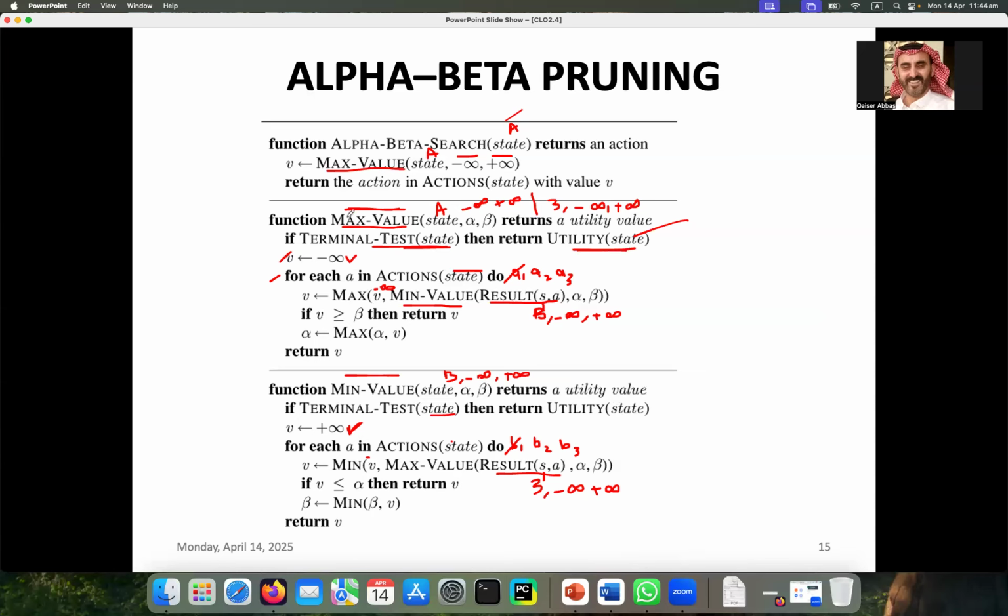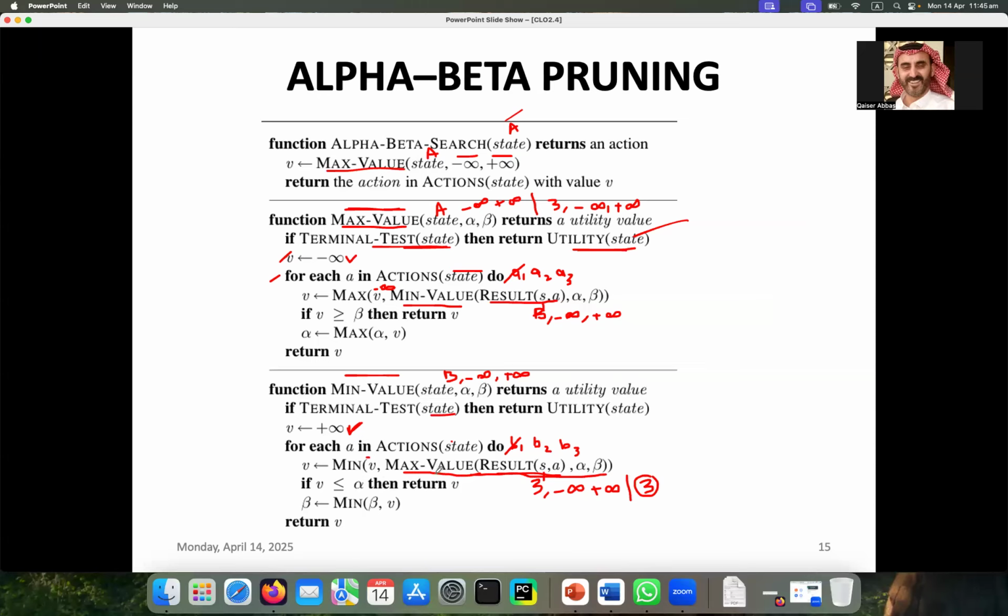When this max value returns, this value 3 will come here. It will take the place of this whole line. And I am saying it 3. Clear?